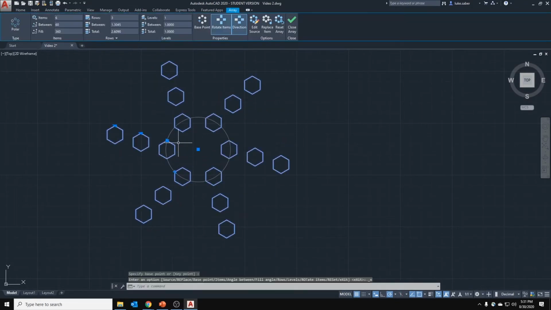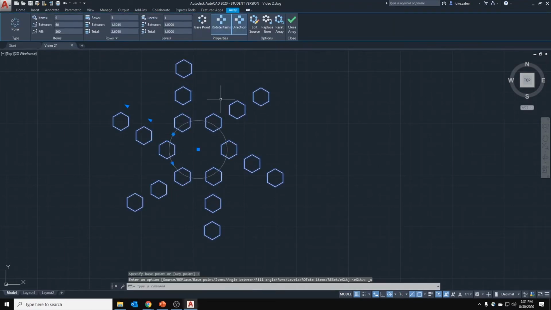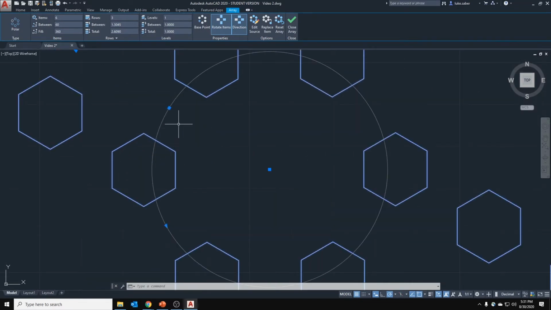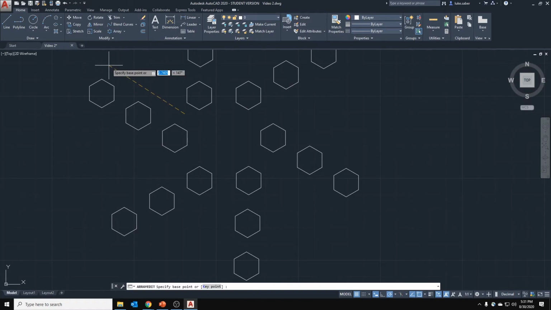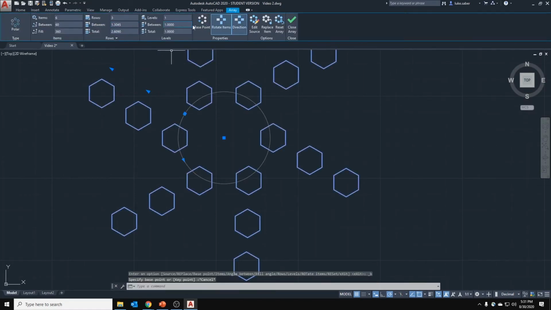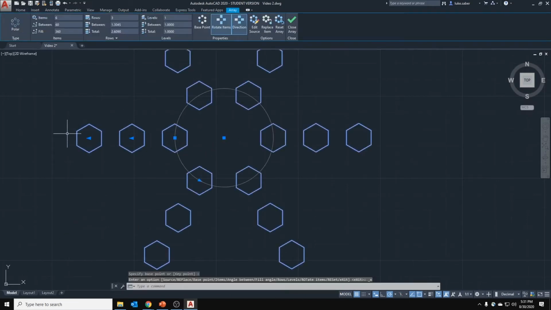If I wanted to select it as being here, it will just change where all this stuff is getting referenced to. And what's cool about that, with this specifically, you see if I change that to over here, it's like making it spiral in a weird way. Well, the reason for that is because it will take my line or my reference point that I've selected, and it will be perpendicular right out from the radius. And then it will continue to copy them in that direction. So of course, if I have this point from here and I change it over to here, it'll go straight out because it'll follow that line.